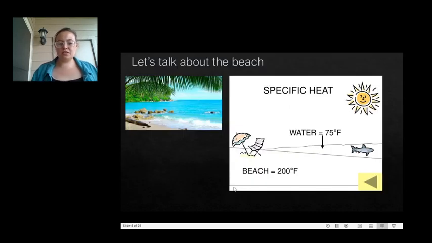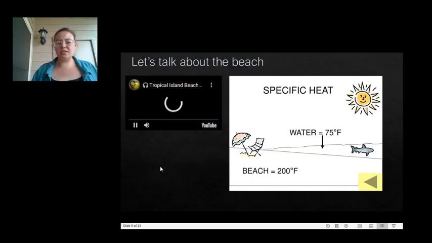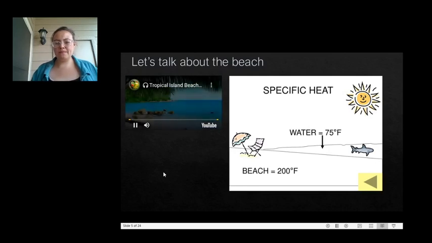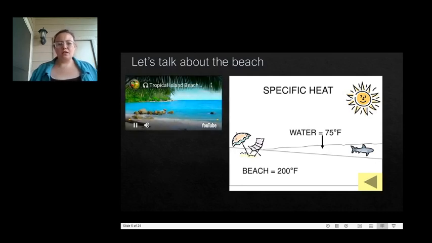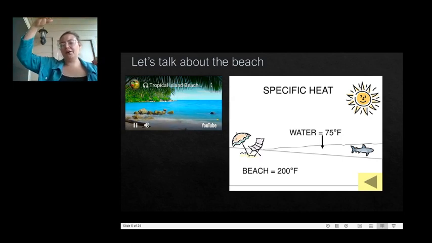So let's think about the beach. We even got some beach sounds to help us think about the beach. When you get to the beach in the daytime, let's think between 12 and 4 o'clock, the sand's going to be really, really hot, and the water's going to be really, really cold. What that's telling us is the sand is absorbing energy very easily, so it has a low specific heat value. Versus the water, it needs a lot more energy to absorb all of that heat energy to get hot, so its specific heat value is much, much higher.